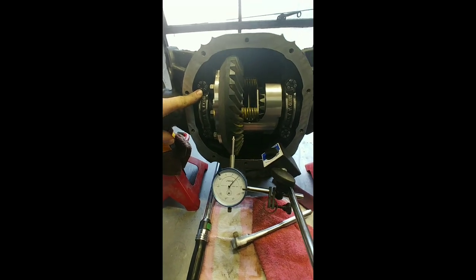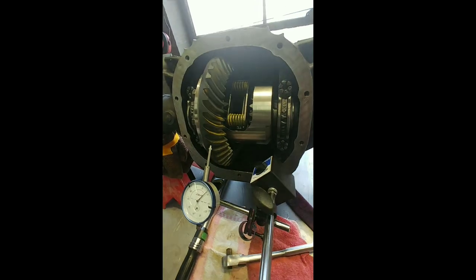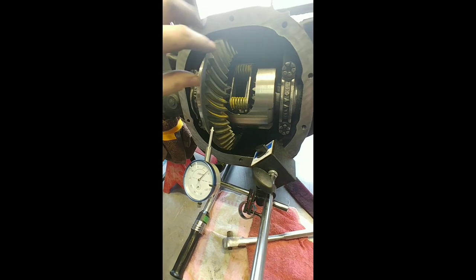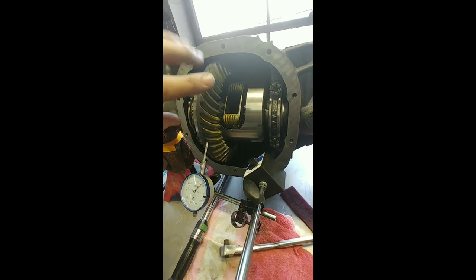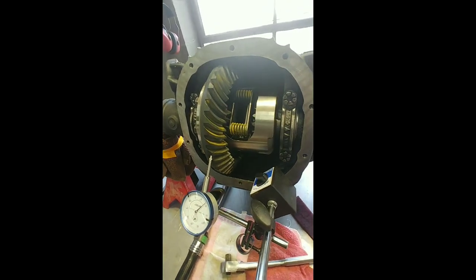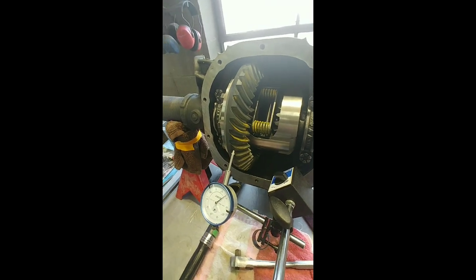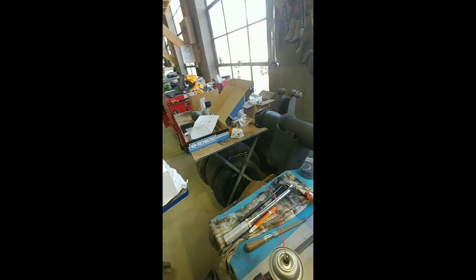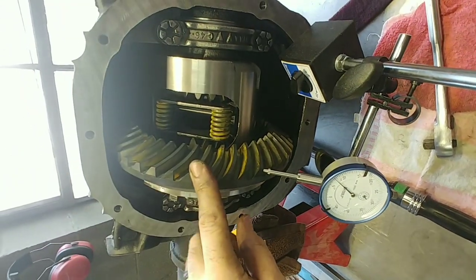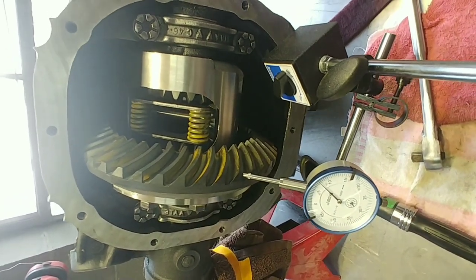Bearing caps, 100 foot-pounds. When you're putting these things together, cleanliness is key. Just like with anything, engine, transmission, the whole deal. I'm going to rerun the pattern here and just verify that we are in good shape. But we had a decent pattern before final assembly, so hopefully it all is good. So that's what I'm going to do right now. I have no idea where to put it. I'll find the gear marking compound. We'll run another pattern on this, and we should be good to go.